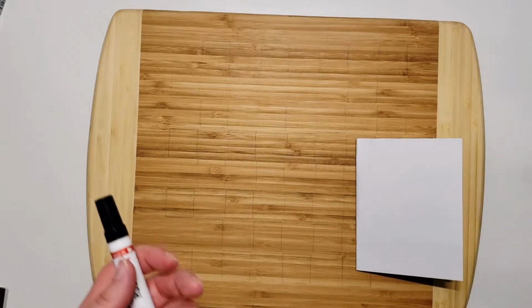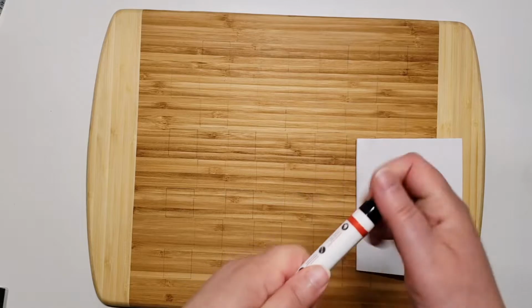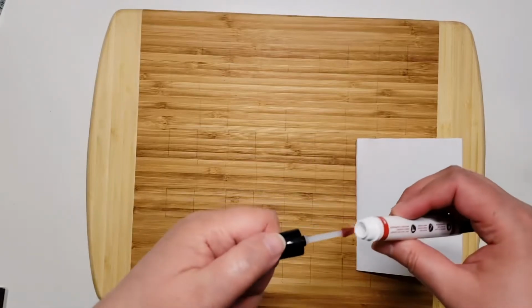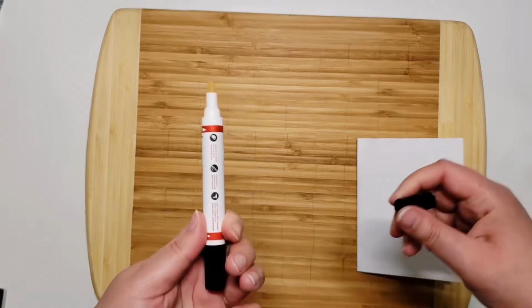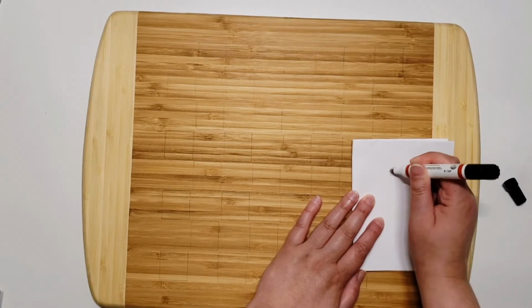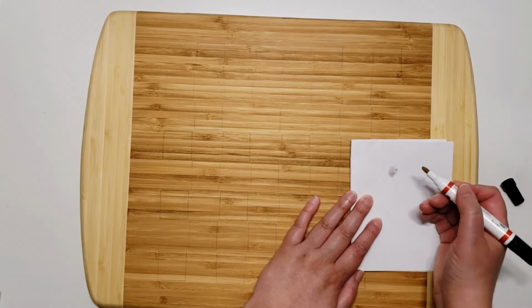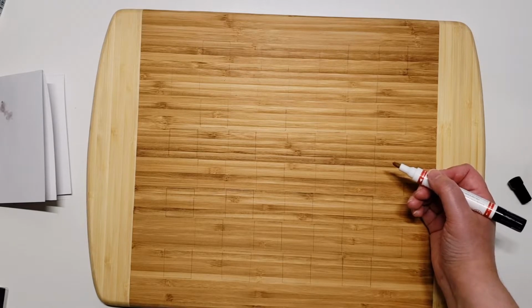So I think it has two different ends here as far as I can see. I think one end's a little bit finer than the other. Okay, so that's a bullet tip. Oh, I see. So this is a finer tip here. All right. So I'm going to use the bullet tip, I think, and prime this. Oh, this is interesting. It's not as yellowy as the other one is. So this is a brand new brand. We'll try this out, get that all primed up. All right, so I'm going to try doing this off camera and see what happens.